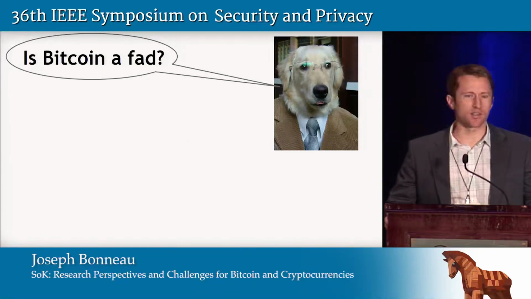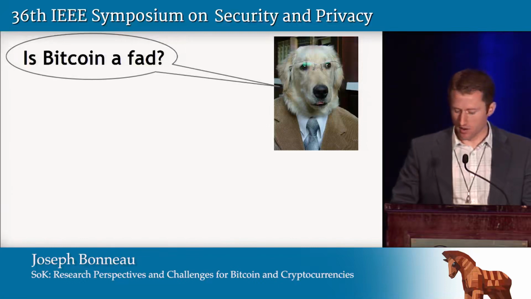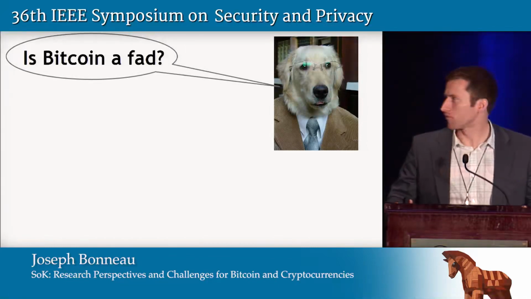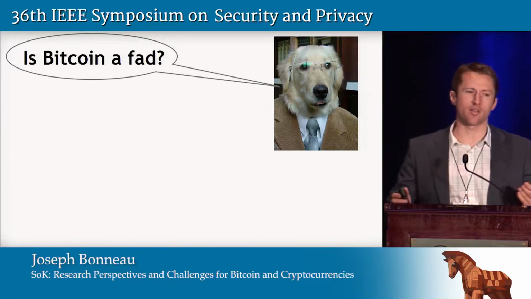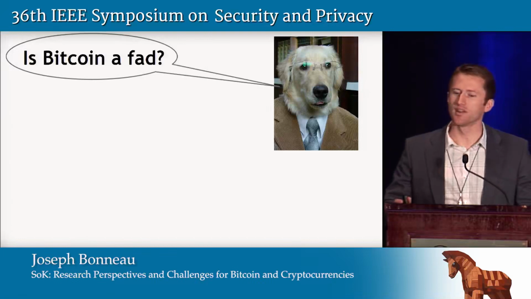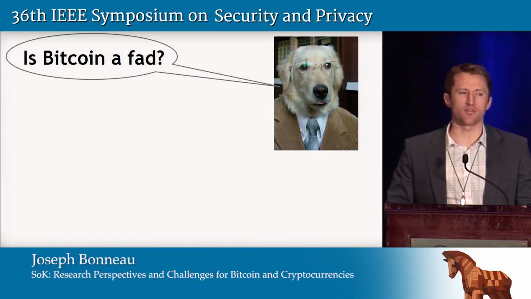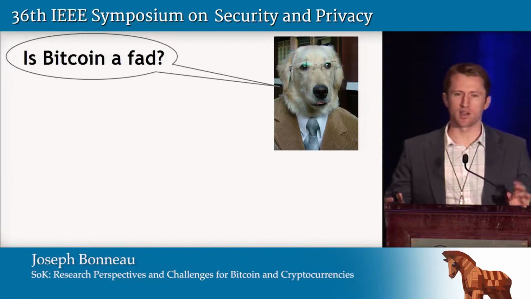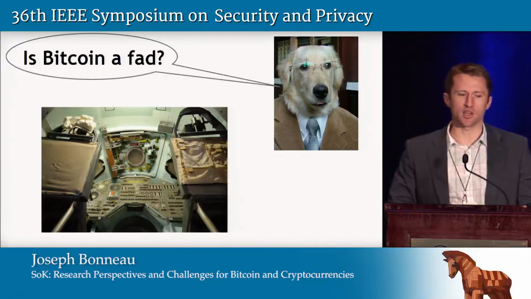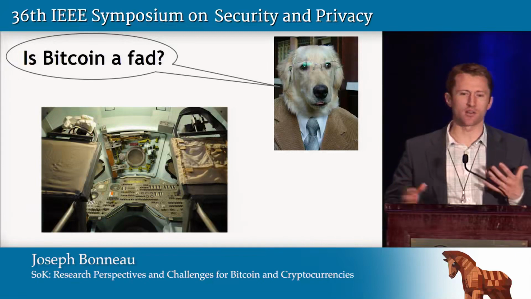Is it sort of a waste of time for us to be researching this thing that might tank, might go away? So I certainly don't want to argue that we know for some certainty that Bitcoin will be around forever, that it will really exist in 2140 when the last Bitcoin is scheduled to be mined. But I'd argue that even if Bitcoin itself dies, and there's a lot of ways that Bitcoin could die, the analogy is kind of like the Apollo 1 or early spacecraft, where if we look at them now, they look sort of outdated.